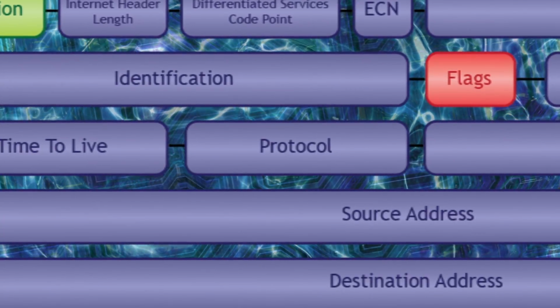Next up, we have the control protocol. There are well over 100 different protocols that this could be, but in practice, most protocols are either going to be TCP, the Transmission Control Protocol, UDP, the User Datagram Protocol, or ICMP, the Internet Control Message Protocol. So why do I need another protocol running on top of IP? Well, IP handles packets primarily, whereas something like TCP, for example, handles connections between computers. TCP also does error checking and other things to ensure that packets all arrive in the correct order.